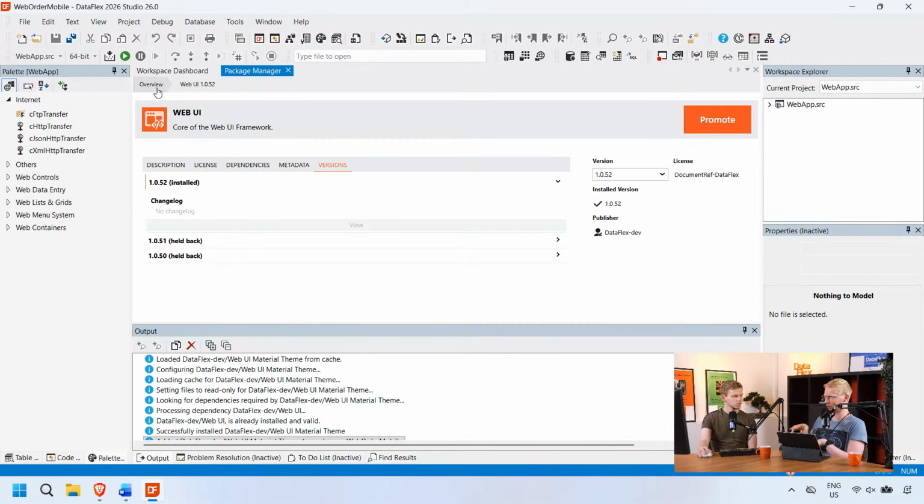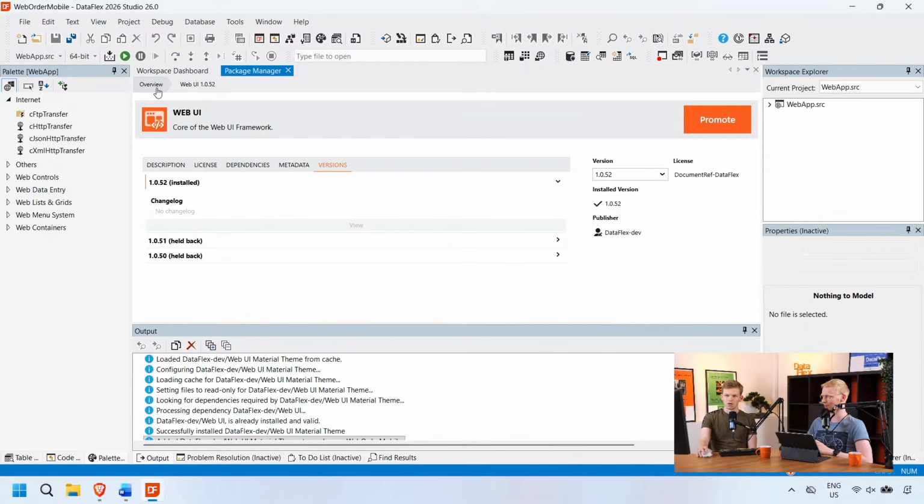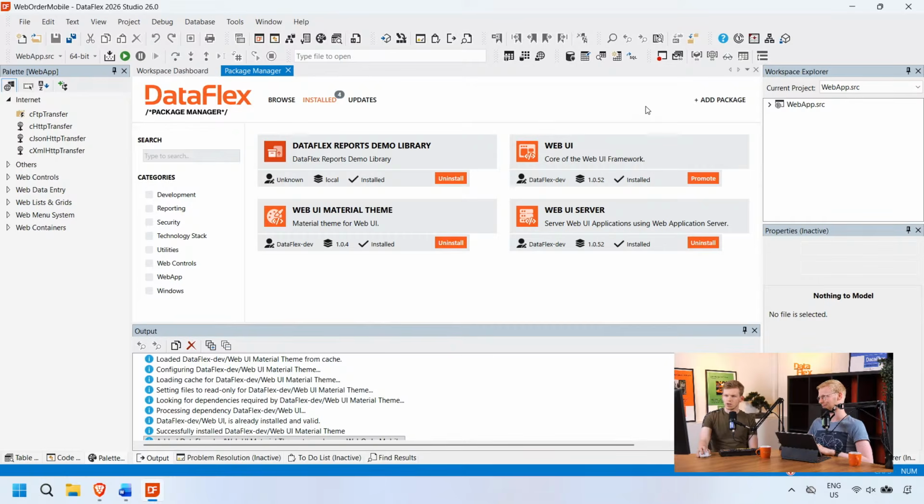One fun thing to notice here is that you should also never promote the web UI package, because then web UI will always have that version hard-coded, and then the web UI server will try to upgrade, but it's not allowed because web UI can't move. So never promote the web UI package. That's essentially the one notice we have to give here. It's also in the migration guide, but make sure you never press that, because otherwise you're wondering why you don't get any updates.